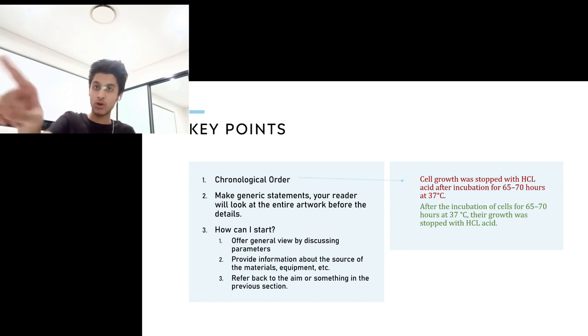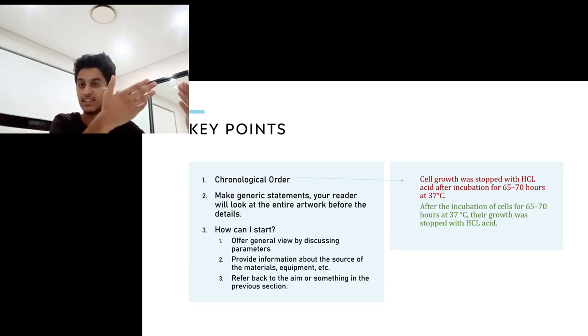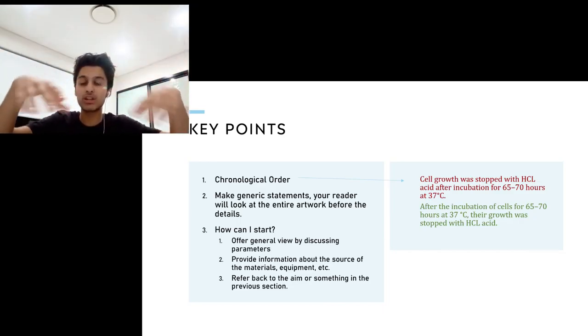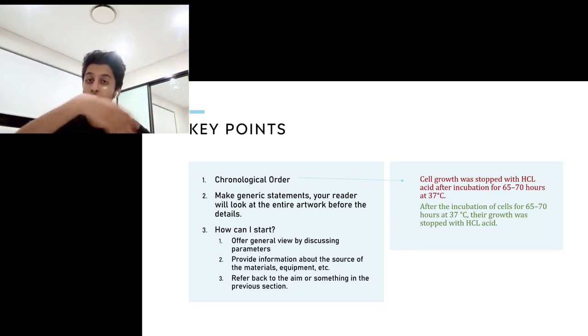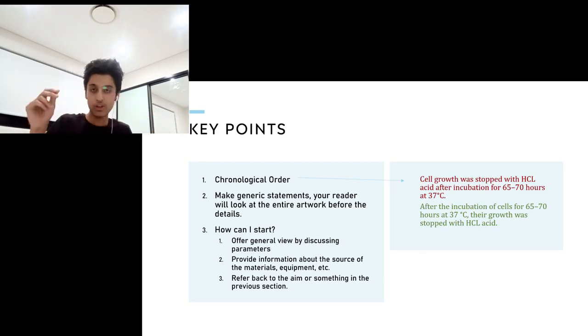So first of all, don't write it, number 1, we did this, number 2, we did that. That's not how it's done. You want to write it as a recount of this is what I did first, then this is what I did, then this. No, not that. You want to do, this was done first, followed by this, after this, and so on. Okay, I hope that's clear. Now, first key point, always write in chronological order.